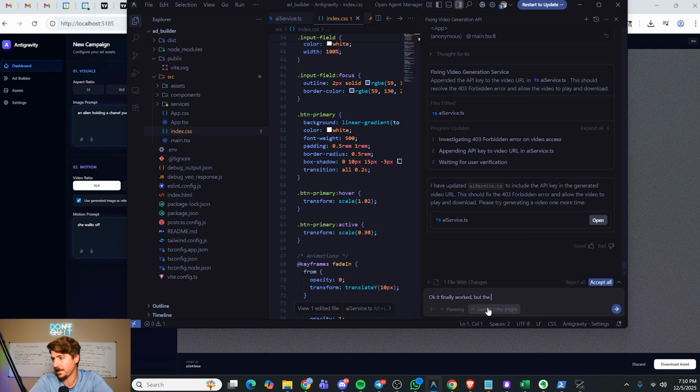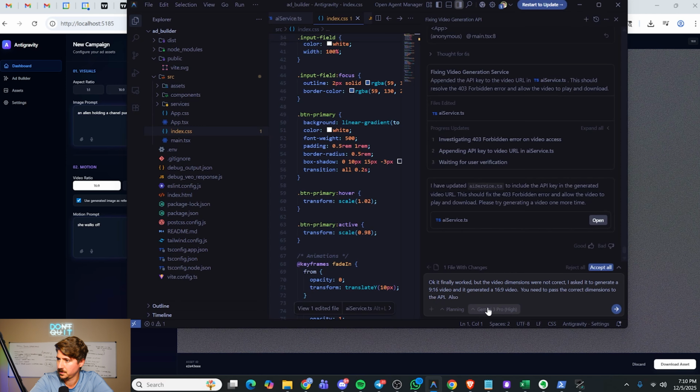But the video dimensions were not correct. I asked it to generate a 9:16 video, and it generated a 16:9 video. You need to pass the correct dimensions to the API.